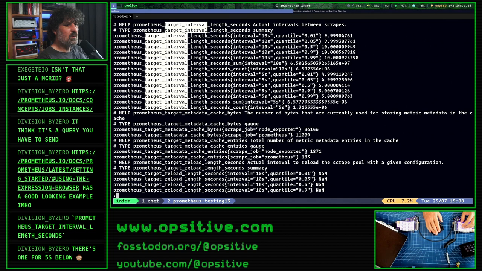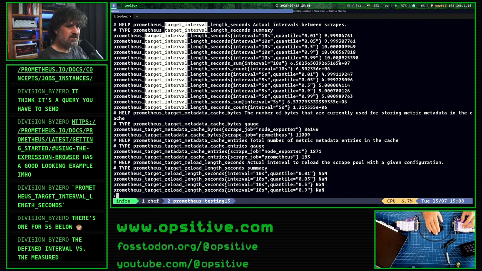Oh! I guess for checks that have an interval of 10 seconds, most of them are actually running every 10 seconds. And then we seem to have 5 seconds as well. And for this interval, we are pretty much at 5 seconds. So that does make sense. So we are on the spot here. And if that starts to deviate, if our 10-second interval becomes something like 12 seconds, then we know we are running over time, basically.